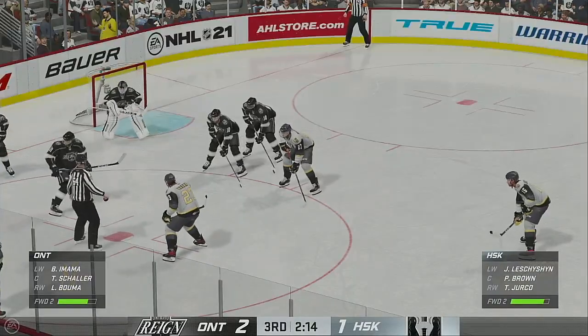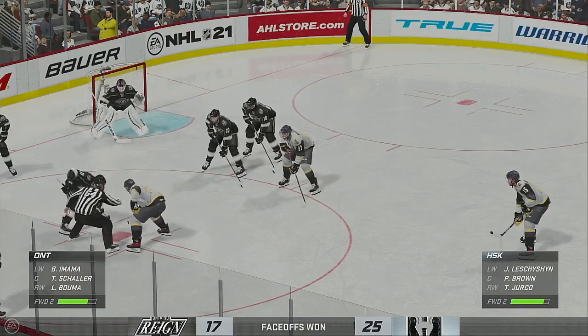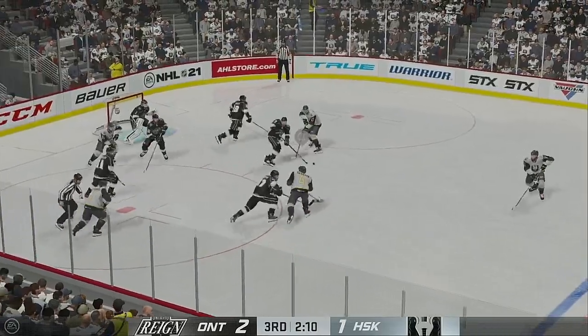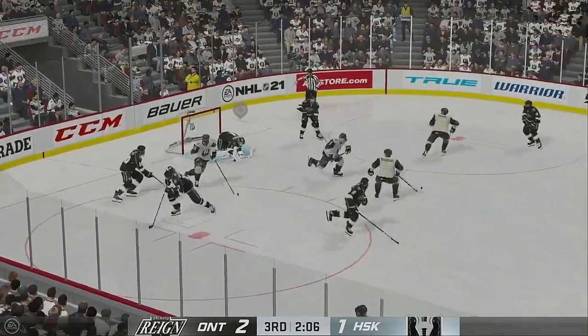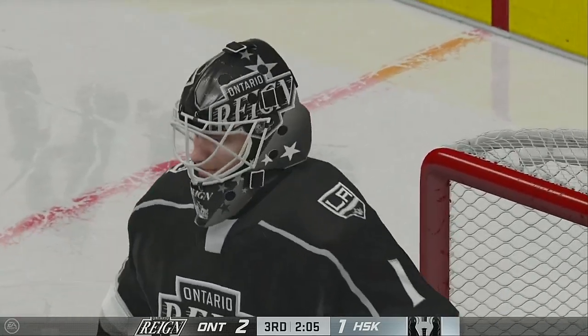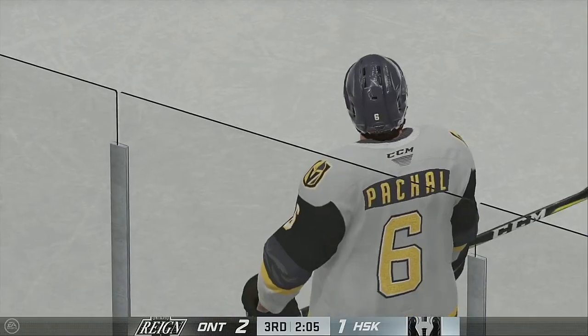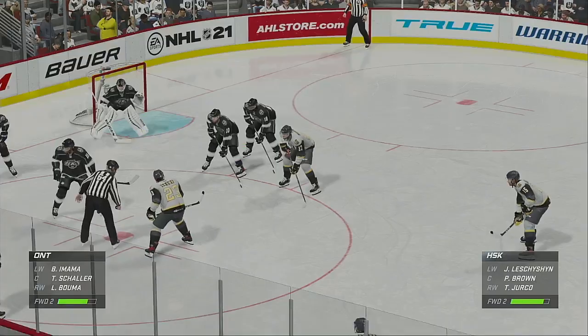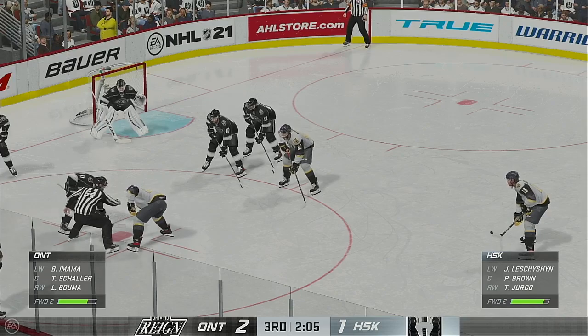This is a face-off. They'll definitely want to win here inside the offensive zone. The Silver Knights take possession off the face-off. Shot! Great glove save! Dangerous spot in the slot, and the goalie comes up big with the glove stop. The Silver Knights have had more scoring chances, and yet they trail late in this third period.